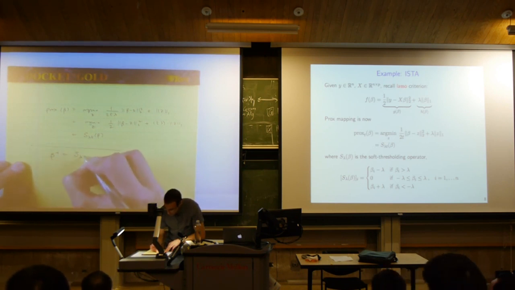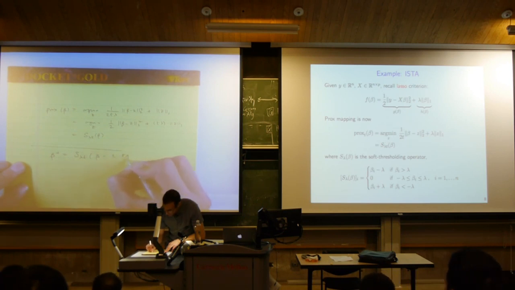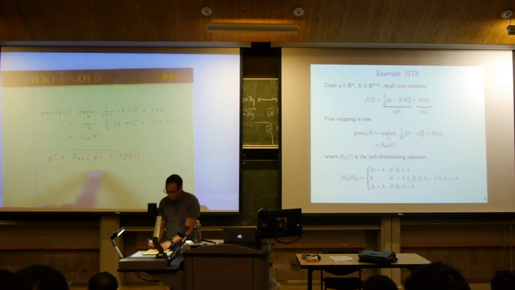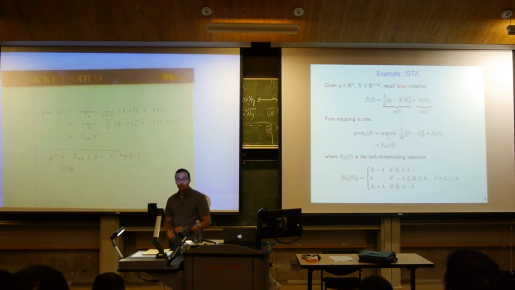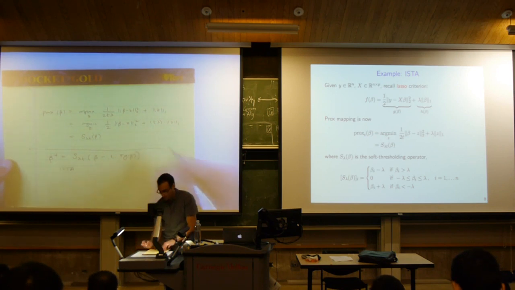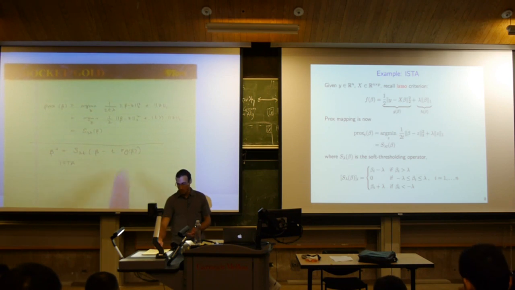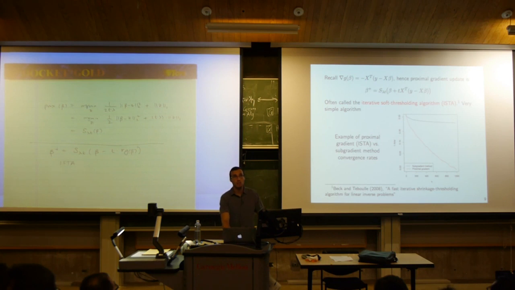Take the beta that you had before, subtract off t times the gradient of your smooth part at beta, then soft threshold that. That's all that proximal gradient is going to be doing when h is the L1 norm. So this is still an iterative soft thresholding algorithm. This is just dictated by the smooth part of the problem now. For logistic regression, for example, you could plug in the gradient of the logistic loss to see what that looks like. It's going to be very similar, just replacing residuals here by y minus the predicted probabilities.